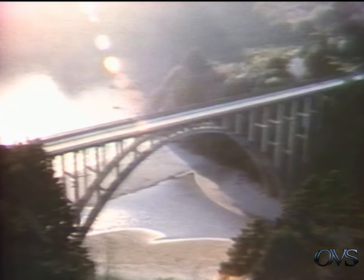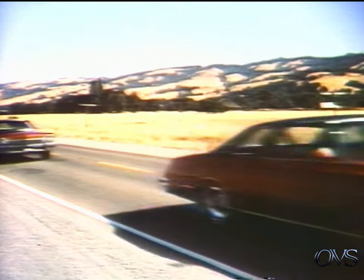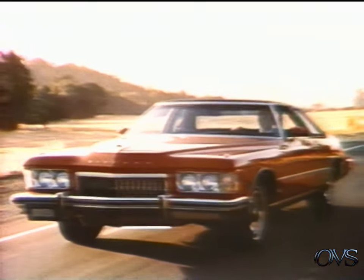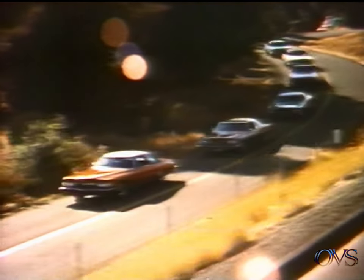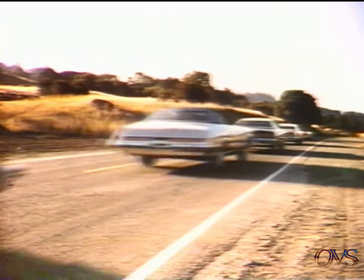Everybody's got a bridge to cross. Everybody's got a road to travel. Everybody's got a dream somewhere. And half the fun in life is getting there. So wouldn't you really rather have a Buick? A Buick? Wouldn't you really rather have a Buick? When half the fun in life is getting there. Wouldn't you really rather have a Buick this year?